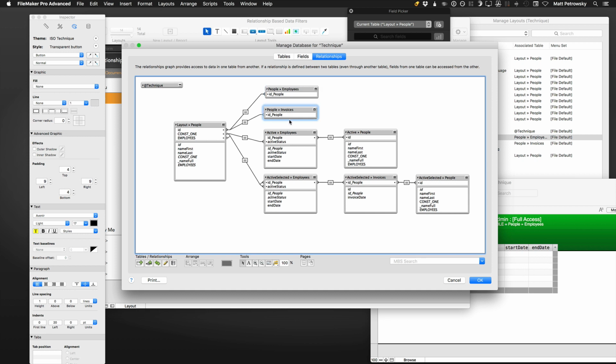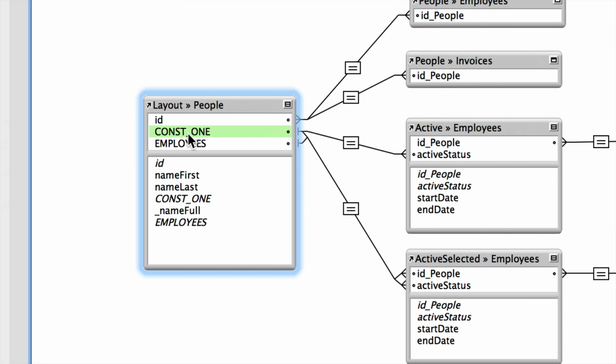We also have a basic relationship to invoices, where every person in our people table, regardless of whether you're a customer or an employee or an employee customer, you're going to be able to create invoices for those people. That's pretty much standard. But what we have below it is everything that's used in order to actually filter out the information that we would want to see. And this is all based on the different settings that are needed in order to extract the data that we want to see.